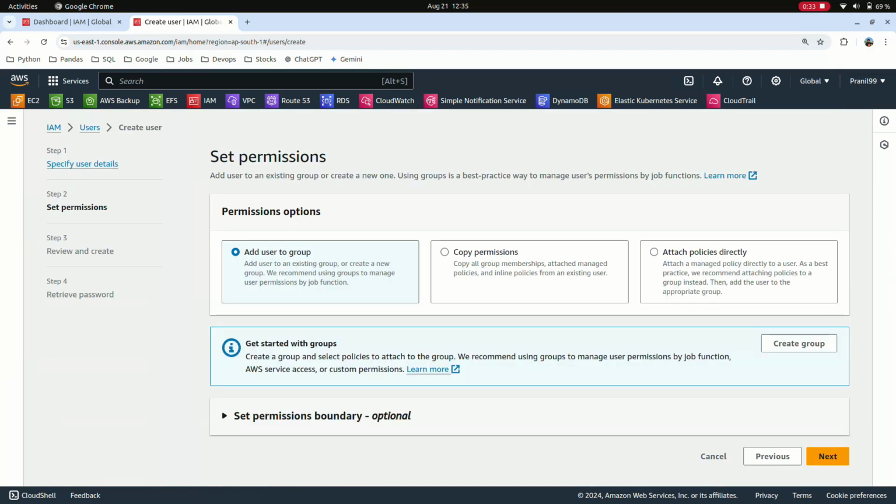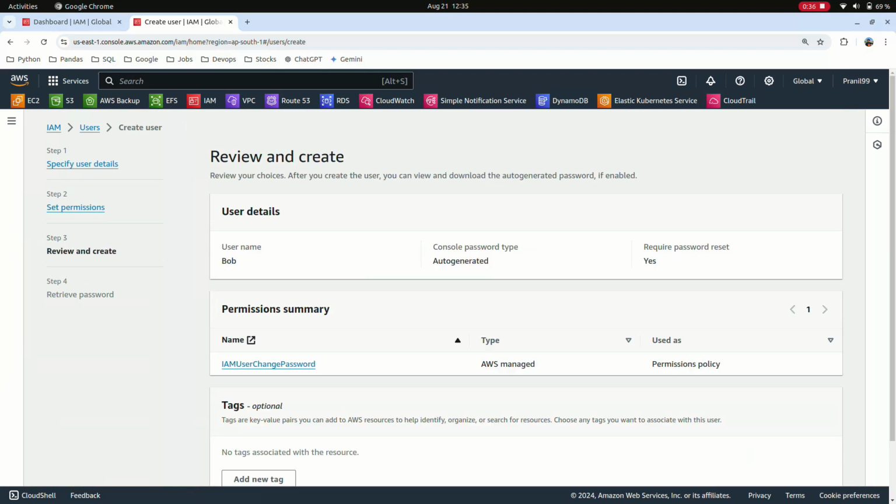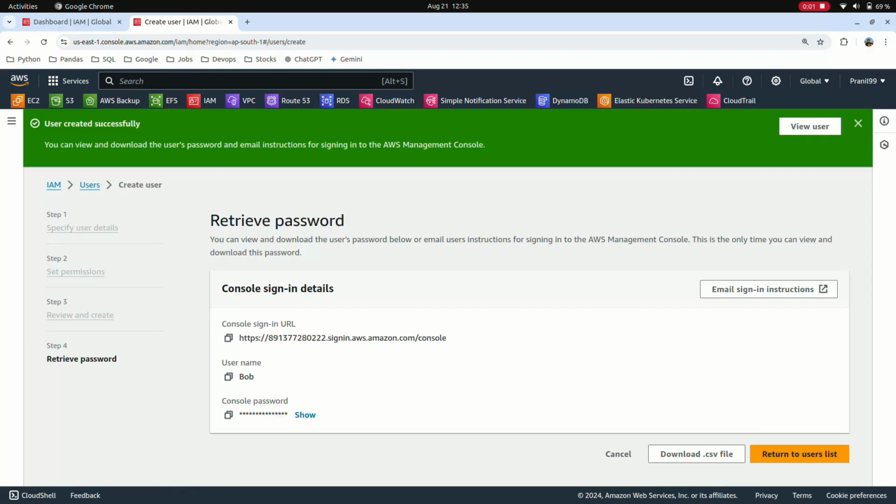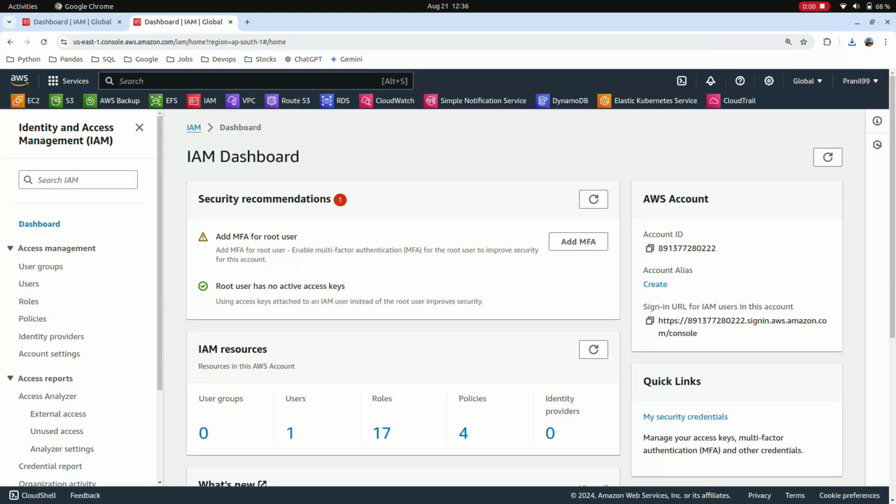Here, if you want to add any permission, we will skip this. Click next, and lastly click on create user. So here your user has been created, and you can download the password file for recovery of the user. Bob user has come here.